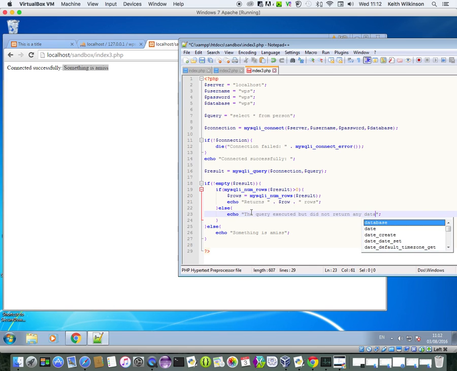data. Now the reason I put this in is that before, if we checked if it was empty, if there wasn't any data returned, it's not actually empty. It's just got 0 rows, and so something is amiss would never have been executed. Something is amiss is only executed if, for example, we were trying to get the data from the wrong place. But if we were trying to get the data from the right place and there weren't any rows, then this is the one that will execute. So we'll have a look at that in a second. Let's first save it and then run it.